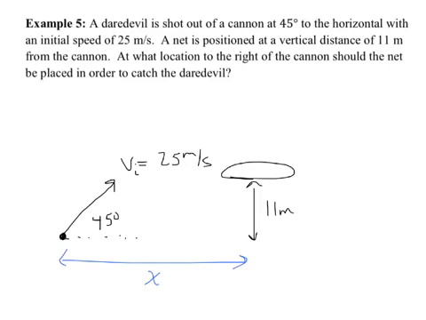That's my diagram right now. And the question is to figure out how far over the net is to the right of the daredevil, of where she is launched. Okay? So on your own, please start by just writing down your givens. Make up your X and Y columns like we've done before.